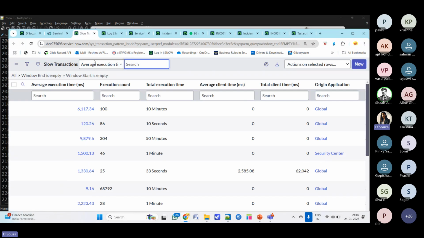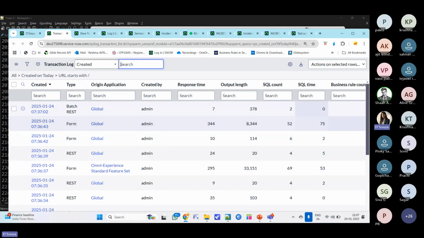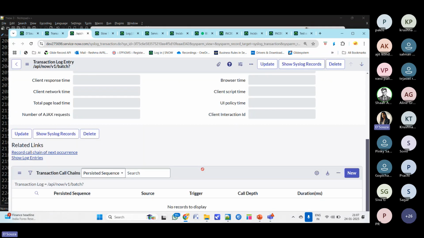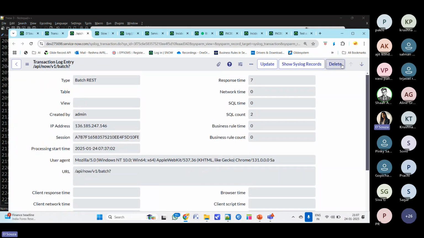Your instance is slow because there were so many slow transactions running. If a transaction is continuously running, you can come here and kill it, delete that particular transaction. But while deleting, make sure you are deleting the right one. As of now, it's better not to delete it unless you're confident about it.